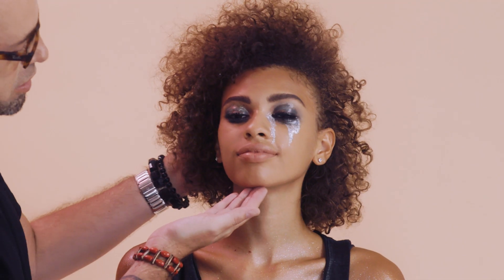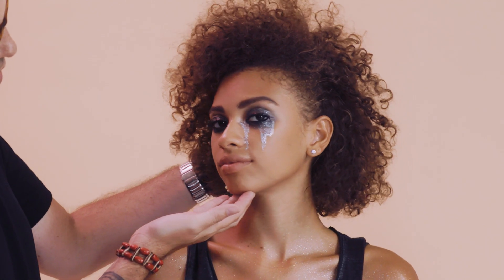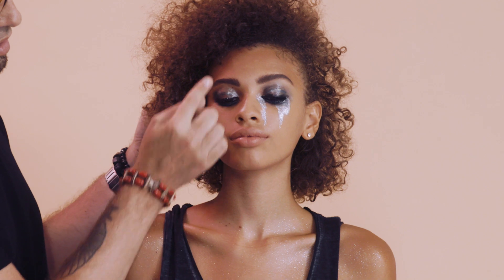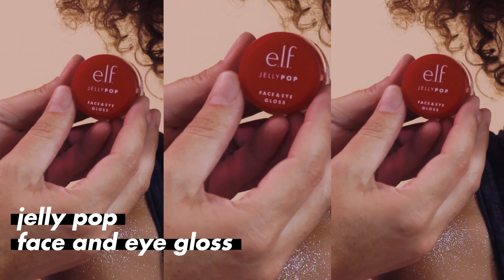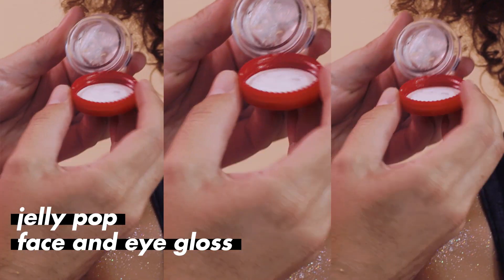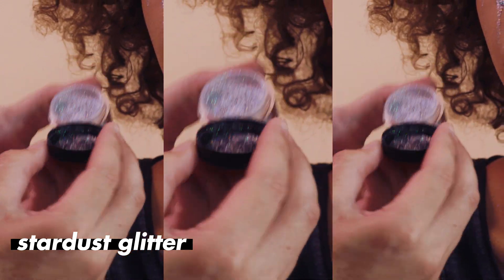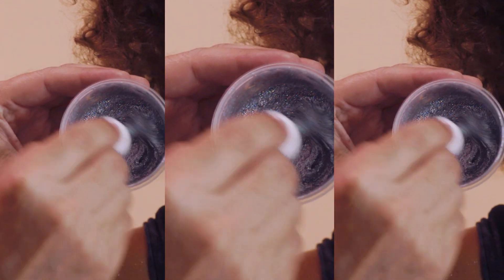It is inspired from Euphoria, and this is where we are with the look right now. I've done most of it off camera. We have this beautiful eye going on, and I'm now going to add just the finishing touches with the small mixture that I've made. I used the e.l.f. Nourishing Face Oil, the Jellipop Face Eyegloss with their Stardust Glitter and Cosmic Silver — I created my own little mixture in this little cup.